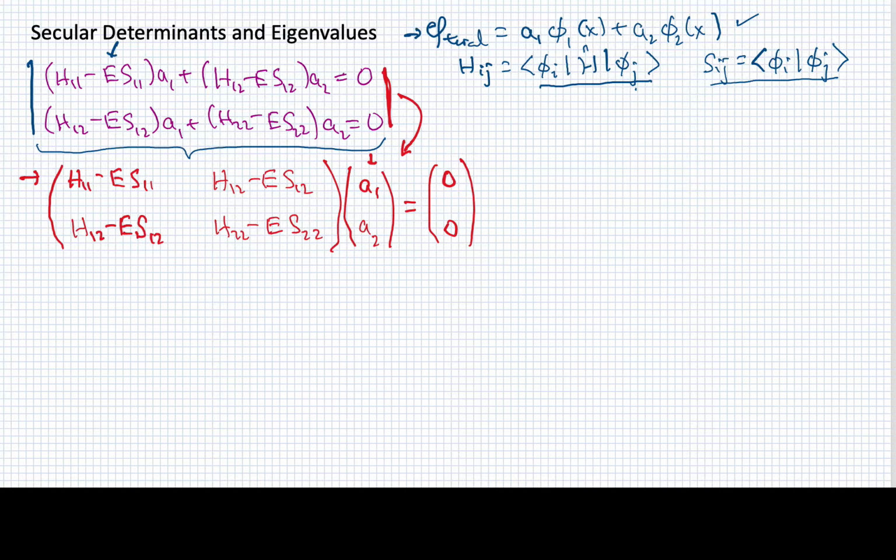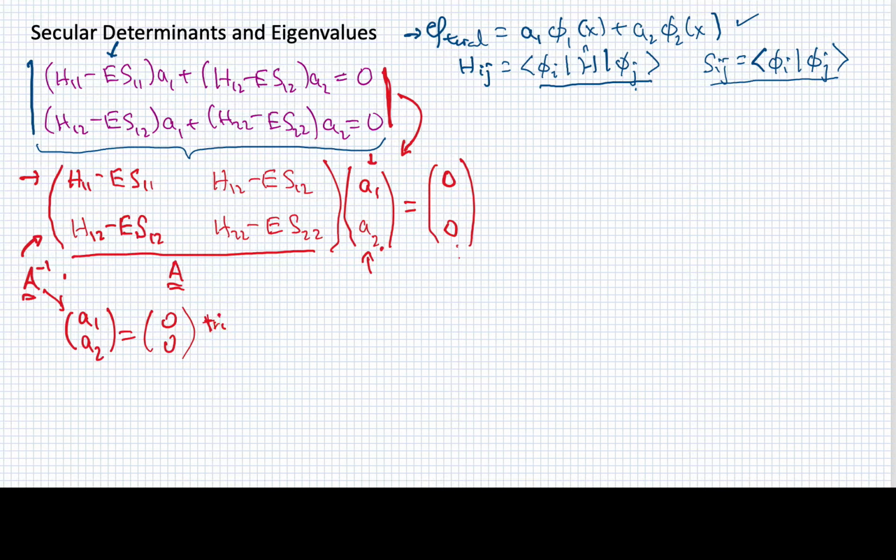All right, but once we've written it this way, the way we would typically solve an equation like this for this pair of coefficients is to find the inverse of this matrix and multiply on the left-hand side by that inverse. So if this matrix is A, then the inverse of A would be multiplied over here, and we would multiply it also by 0, 0, which would give us 0, 0 on the right-hand side and a1, a2 on the left-hand side. So if the inverse exists, then we would come up with a solution that looks like this. But that, of course, is the trivial solution that we mentioned in the previous video.